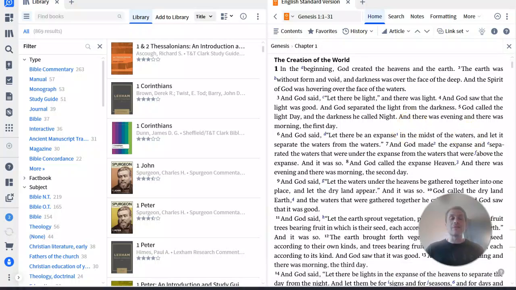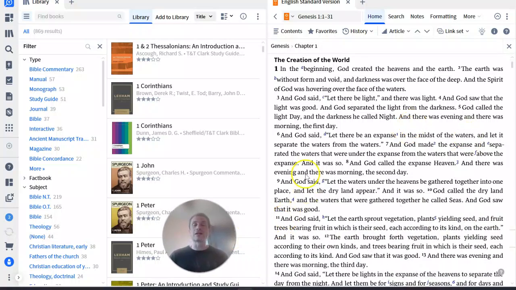If I put my cursor over the word beginning, you can see that a little information window popped up at the bottom, and it says Reshit. You might be able to read that by now. It tells you it's a noun, common, feminine, singular, absolute, and it gives you Strong's numbers, which is something we're going to be working with in this course. So there's a lot there you can get to just by putting your cursor over a particular word.